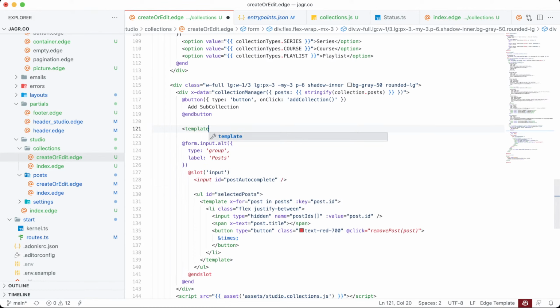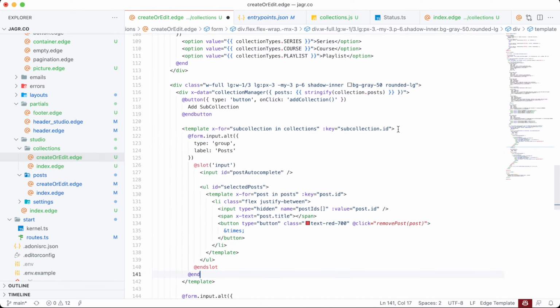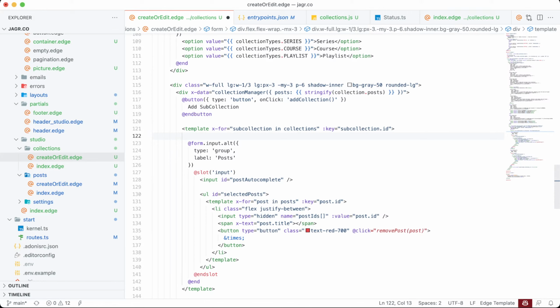So this would be template. Okay, and then we're going to have that inside of each one of those, but we're also going to have another UL that would then nest these within it.